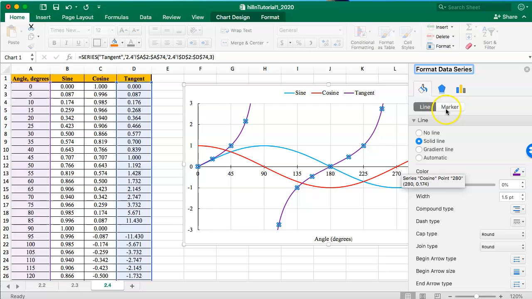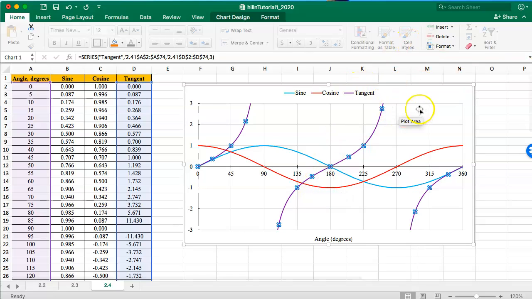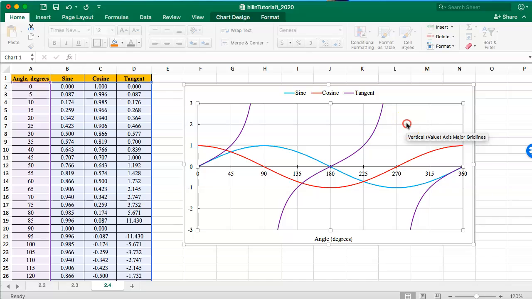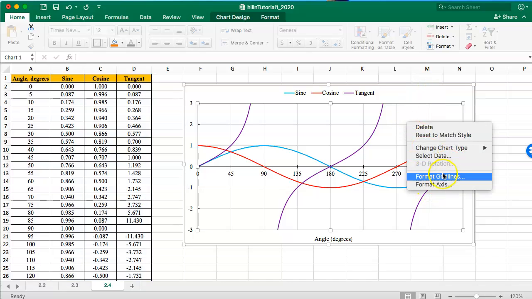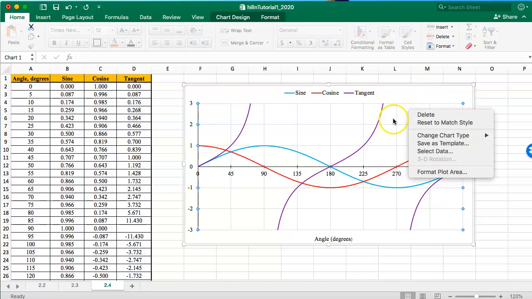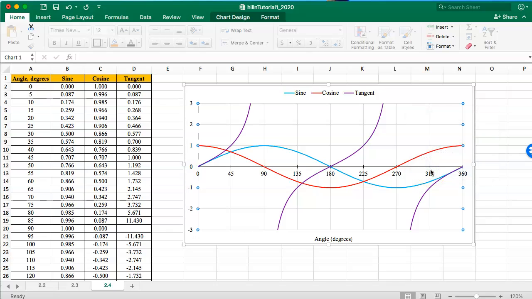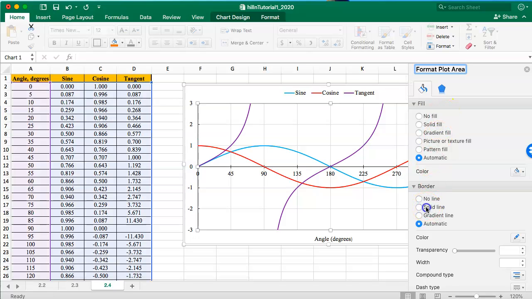is you could add a marker, so you could show different points, you could change the line to dotted, you can say we wanted to make this, can format the plot area, and we can make the border solid black.